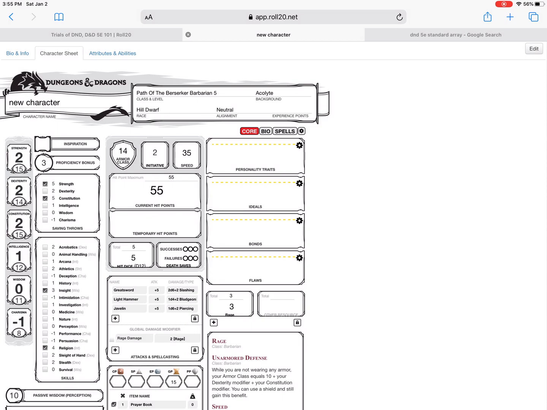Of course, if you have more questions, I've gone through this in a very, very basic way. Feel free to let me know in the comments down below, or feel free to ask your dungeon master, who is the person that will be running the game and is responsible for everything else, and they can also help you through that as well.